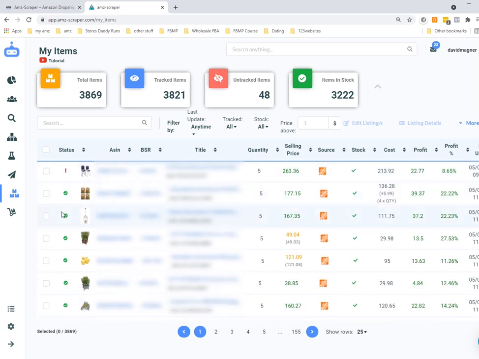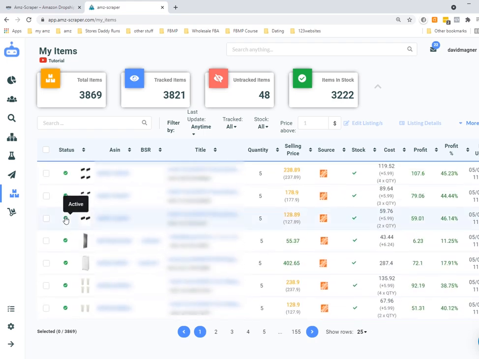You might see other things, like an hourglass. If you see an hourglass, that can mean that the item is in the process of finishing being uploaded, and it'll be uploaded in a few minutes, but it's in the process of going from the lister tab to being fully active here. There's other things as well, like if you see an eyeball that's crossed out, that means that Amz-Scraper is not monitoring and repricing the item. And there could be a couple other things as well.